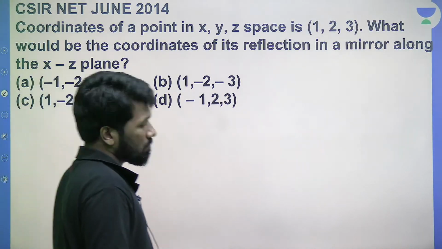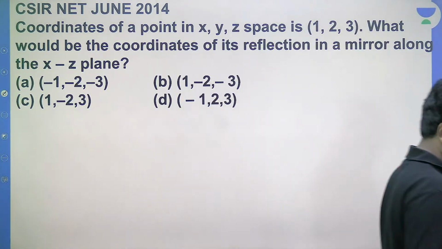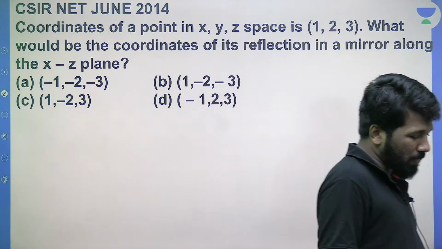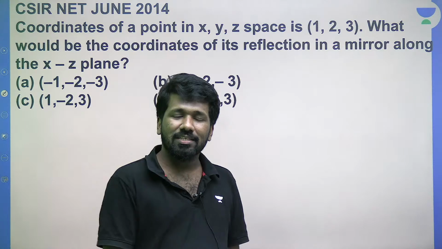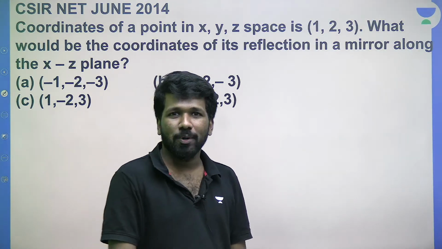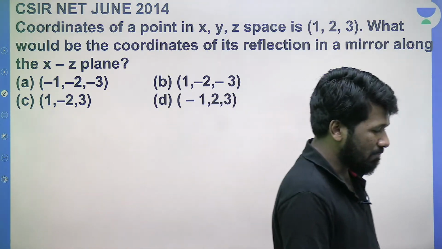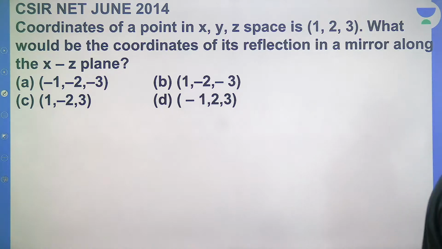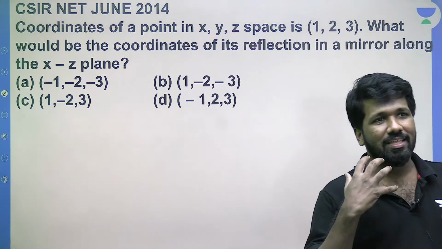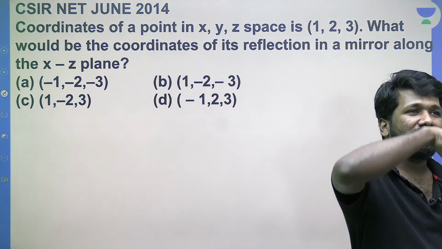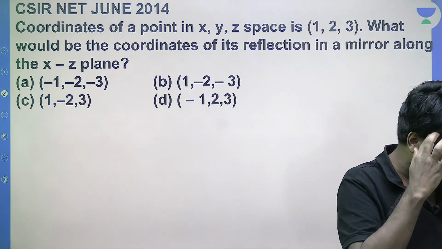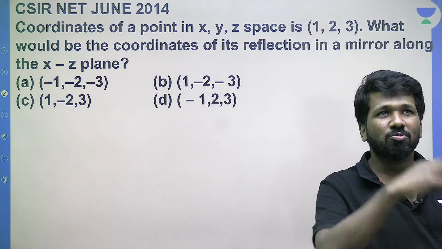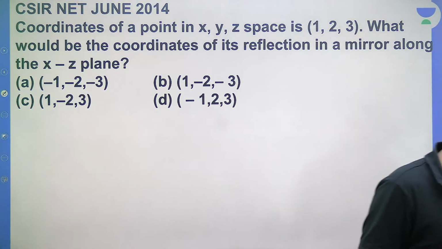June 2014 problem. Here actually coordinate geometry is extended to a space. Coordinate geometry normally we say about a plane, but we can extend that to a space. That is XYZ axis, you can imagine. But drawing it in a paper is difficult, but imagining it is possible if you practically think about the points that you see on your room or that you see with your eyes now, and think about XYZ, how they are away from.